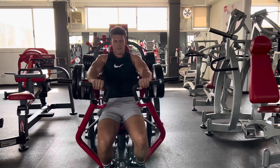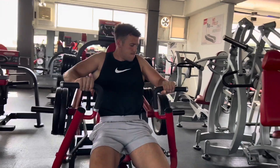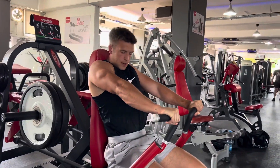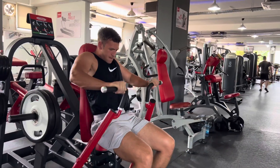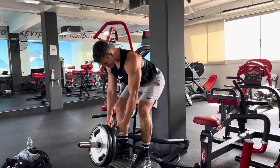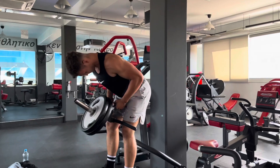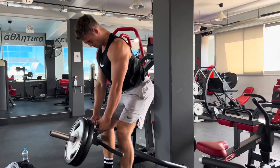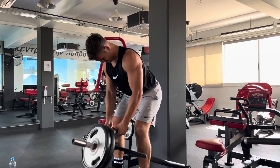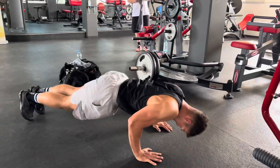And then this machine right here was very, very good — really allowed squeezing the inner pecs. I know the inner pecs isn't really a thing, that's more of a bro science word, but it allowed me to pinch the pectoral muscles together and really get the pectoral minor and the lower chest activating, getting that gorilla chest going. The pattern of movement on this exercise was excellent. And then I went back to training back with some bent over T-bar rows, because we don't have that in our current gym. Not overloading the weight crazy, just trying to contract slowly and get as much blood into the back as possible.